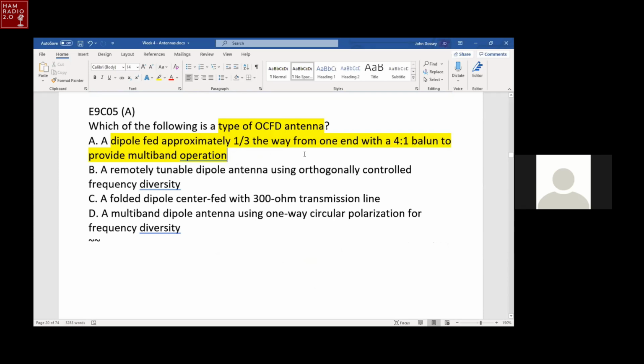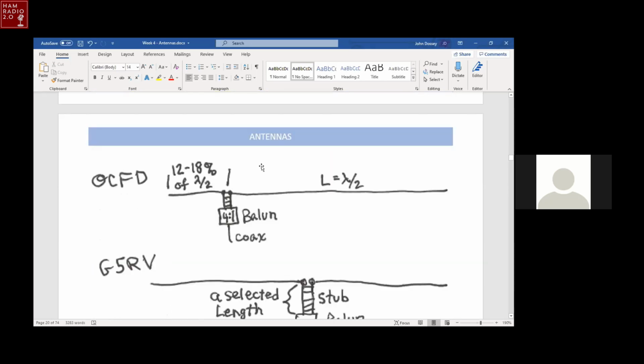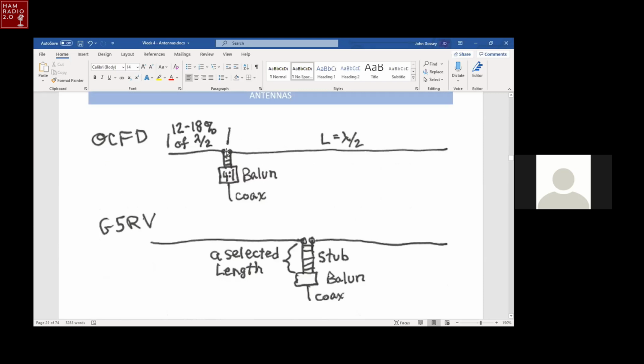So the dipole is fed a third of the way from one end, from one of the quarter wave dipole ends. And there's lots of different commercial antennas made in this way called OCFD antennas. And they all kind of change the feed point. Some of them have a length of ladder line before the balun, and we'll talk next week in transmission lines about how impedance changes along transmission lines. So you use this as a matching stub. Transmission lines can be used as matching stubs. That's for next week. You'll have to come back next week and hear how all that works.